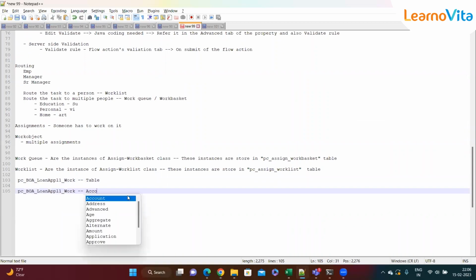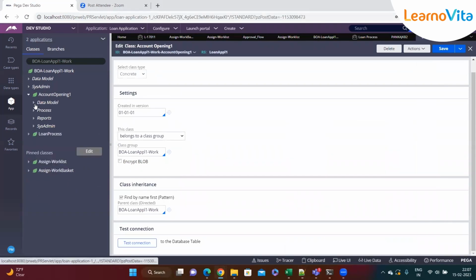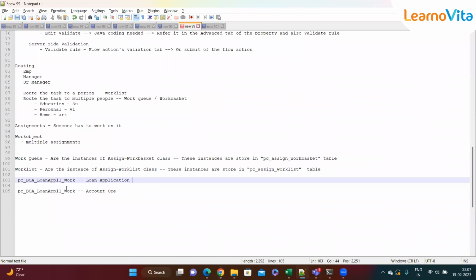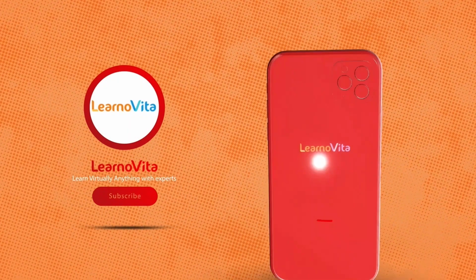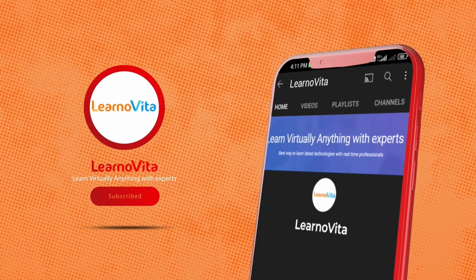This one is for account opening, and this is for loan application. Both are different classes, but Pega has mapped both classes to the same table, like PC BOA no loan application work, and like that.